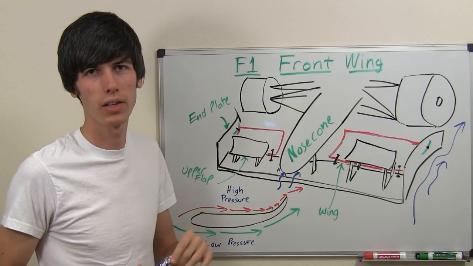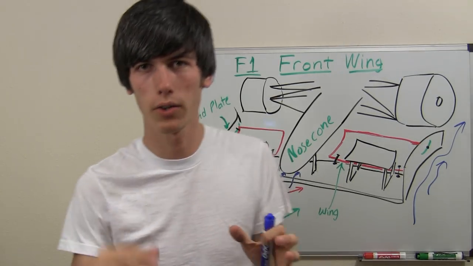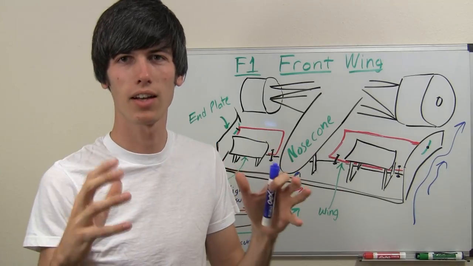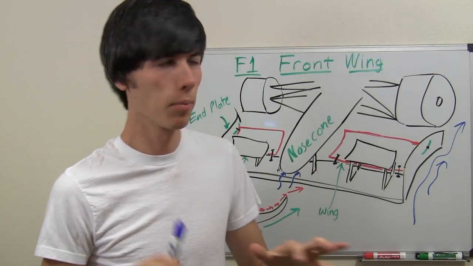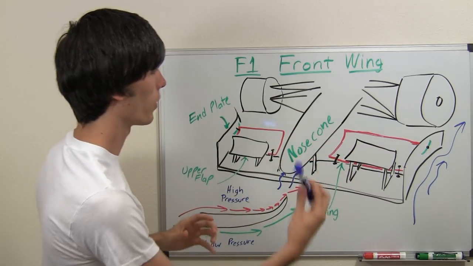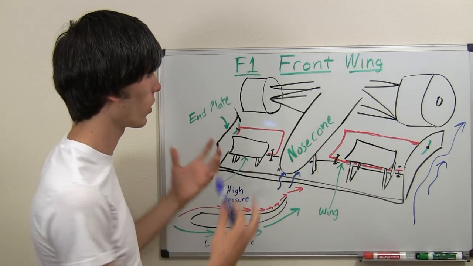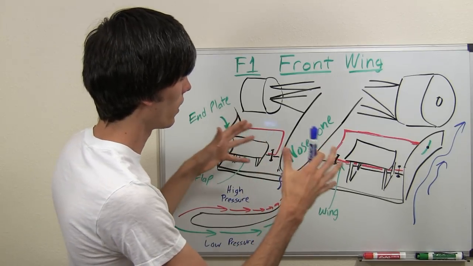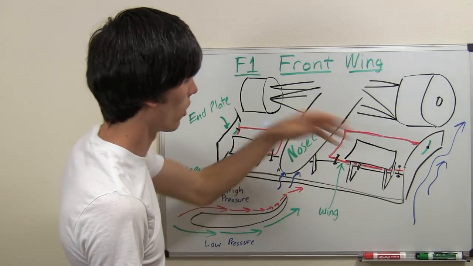It's a very important part of the vehicle because the front of the car is the first part coming into contact with clean, perfectly unturbulent air. The front wing needs to be able to channel this air around the car and make sure to use all the aerodynamic features to their optimum on the vehicle.